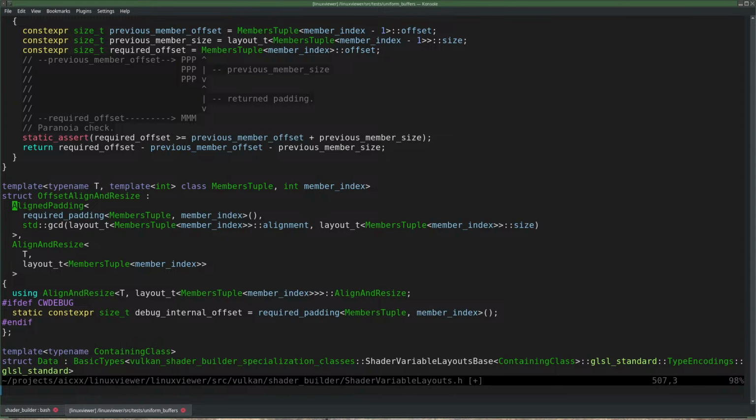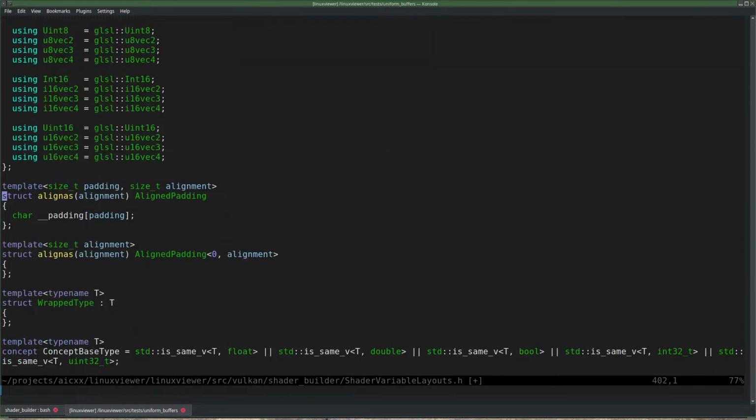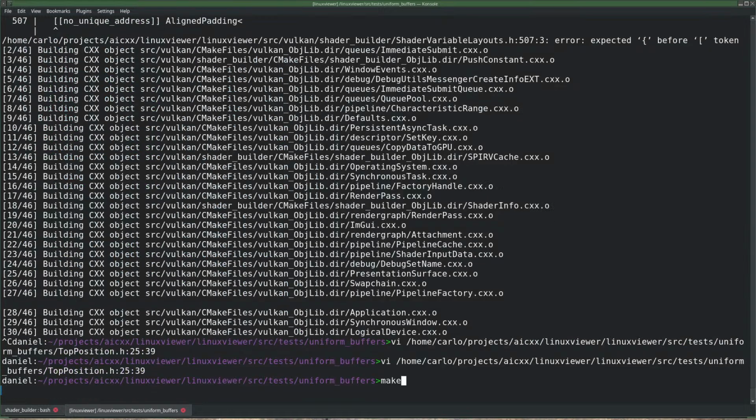I can still try adding it to the class itself, either before or after. I don't know if that's possible. Well, actually this does have a unique address. It would be the specialization that must be marked with no unique address, but I doubt that will compile.